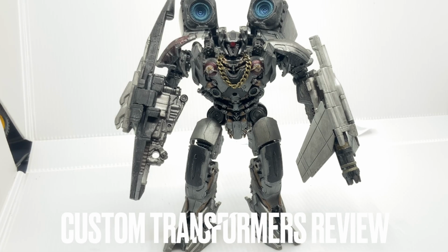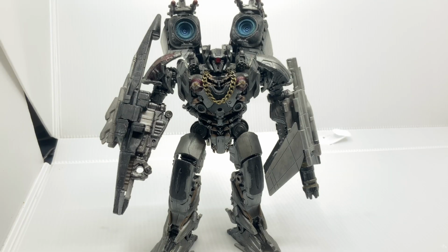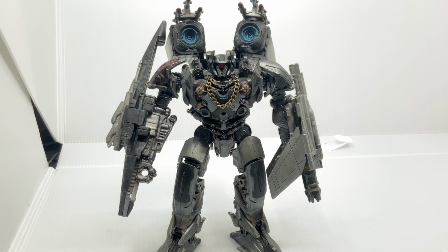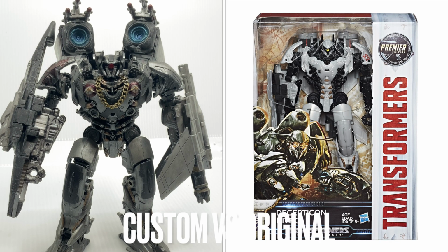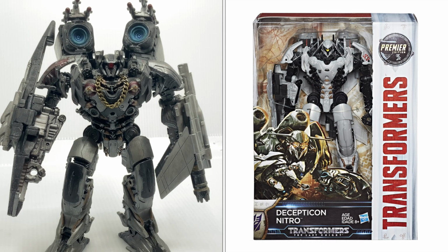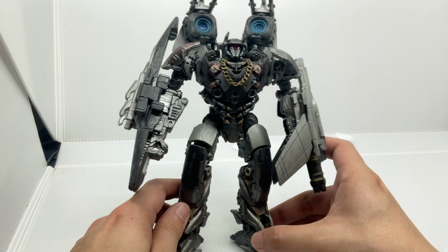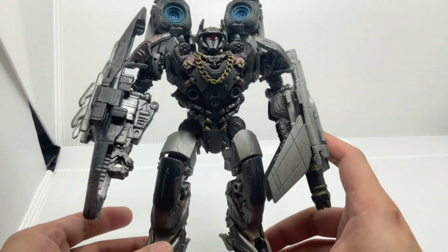Hey guys, so today we have another Transformer custom review from the Last Night movie. For this Nitro Zeus, it came out from the Last Night movie toy lines in 2017. So if you recall from the original figures, they actually have only a milky white color scheme going throughout him. But now that I custom painted him, he has all of this silver and metallic look going all over him. So just take a closer look.